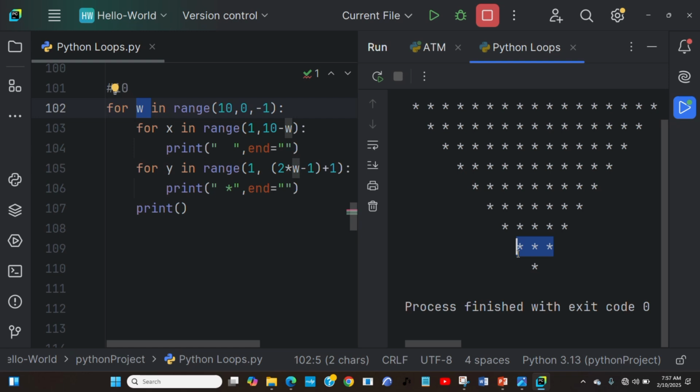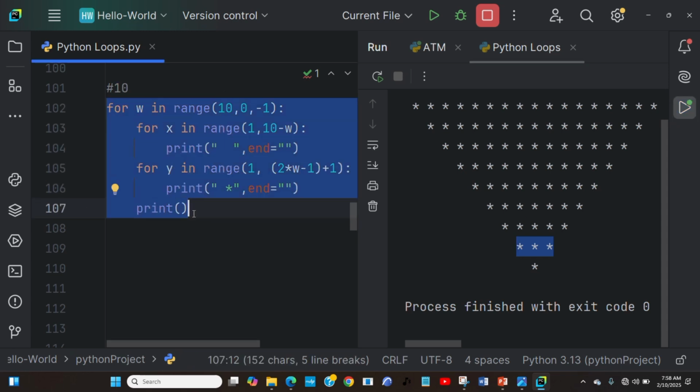Can you see? Because we are taking from down, it's upside down, so it has to go in this format. And I'm printing the asterisk symbol in this format. So for us to be able to have this particular output, this is how we are going to write the piece of code, as easy as understandable.